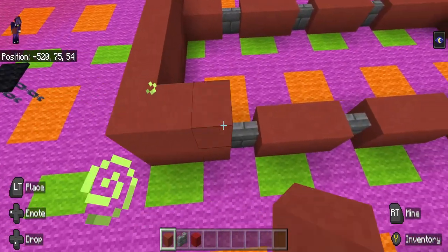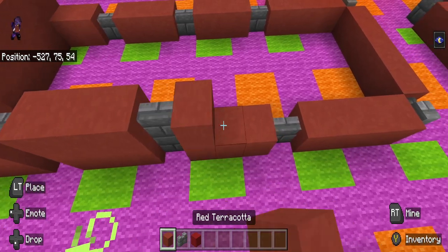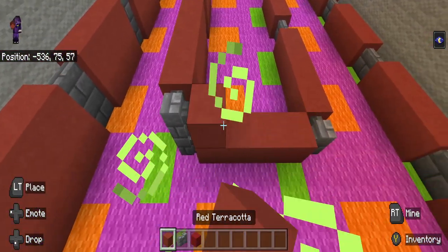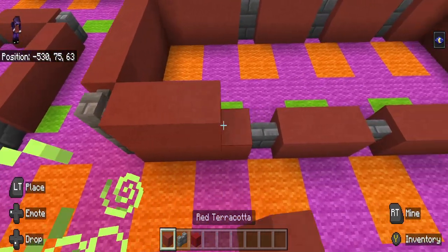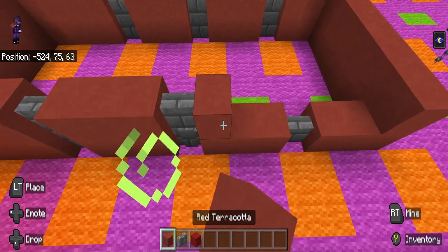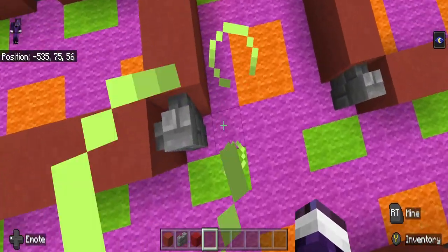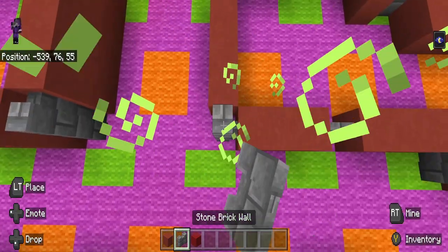So we're gonna go 1, 2, stone brick, 1, 2, 3, stone brick, 1, 2, 3, stone brick, 1, 2, 3, 4, stone brick. Then we're gonna wrap it around. We're gonna go 1, 2, 3, 4, stone brick, wrap it around again, 1, 2, 3, 4, stone brick, 1, 2, 3, stone brick, 1, 2, 3, stone brick, and then 1, 2, and it will connect back to here. Then to over here, we're gonna skip 1, 2, 3, 4. On the 5th block, place 1 stone brick.